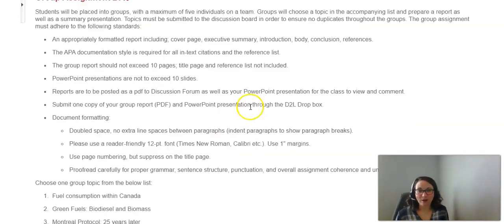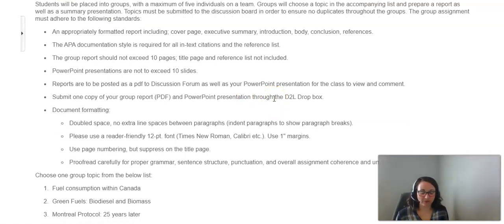So one of the things that I do find helpful is that I do have discussions already set up for each group, and only your group has access to those discussions, so you can feel free to use them right away. That being said, I know a lot of students like to use Google Docs for editing and compiling their information for papers. So whatever tools you want to use to assist you in that group assignment, feel free to use it. If there are any issues when completing that assignment, please let me know.